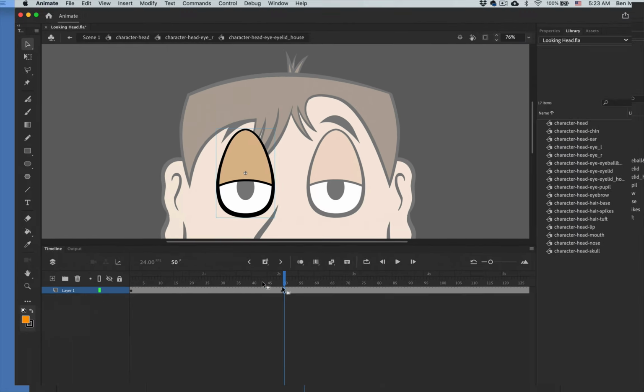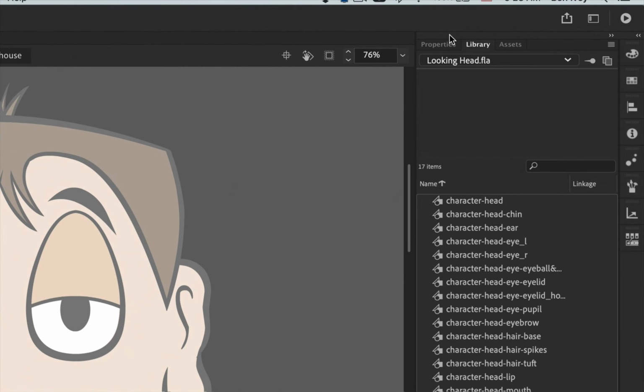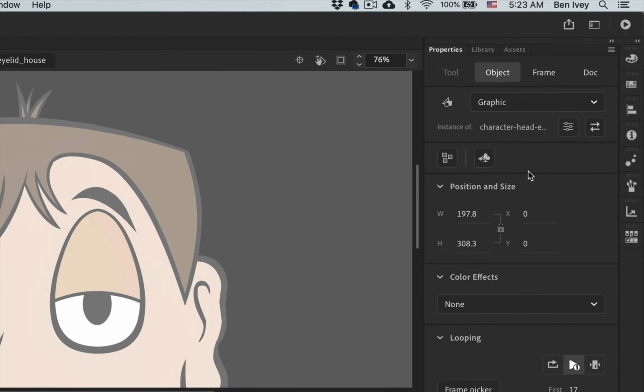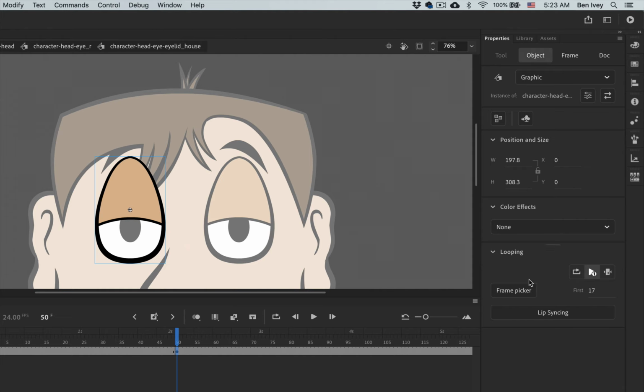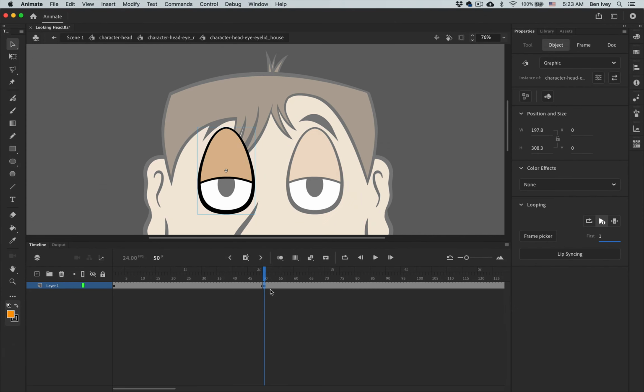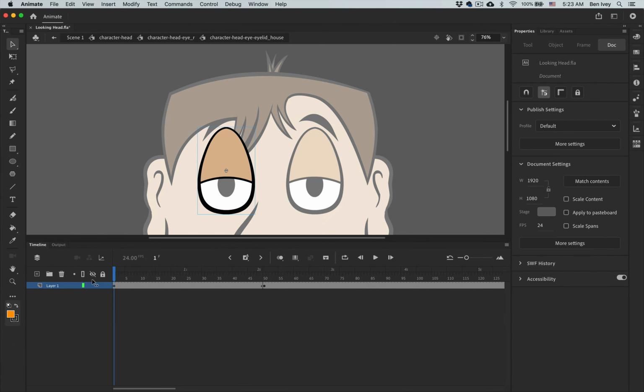So with that 50th frame selected, let's go over to your Properties panel, select the object. In this case, the object is going to be that eye that we have, and go down to the Looping submenu. We want to have this start looping again at frame number 1. So first, choose frame number 1. Now when you play through, you can see it'll blink once here, and when it reaches this keyframe, it's going to start back over at frame number 1 and then blink again. So now we have 2 different blinks.